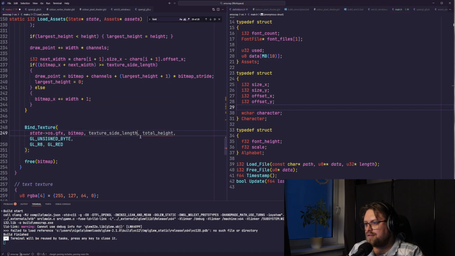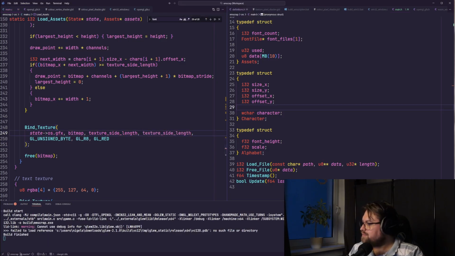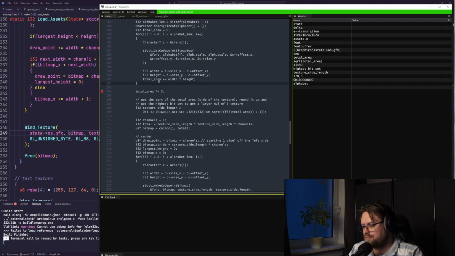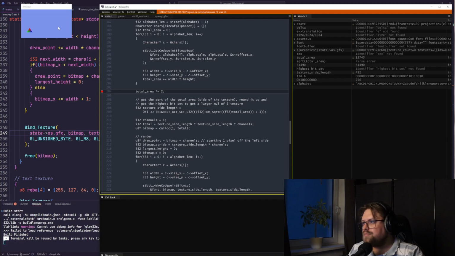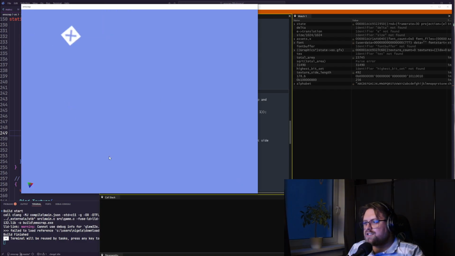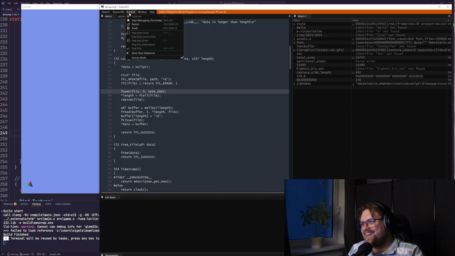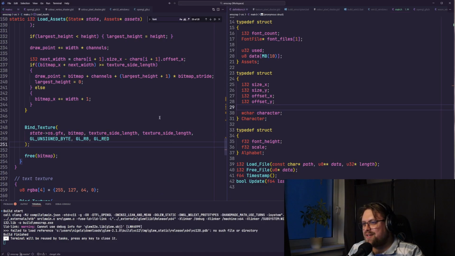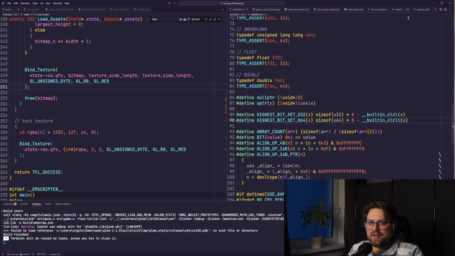Side length. Oh, it's not. Something was there. Okay, wow. Let's try.